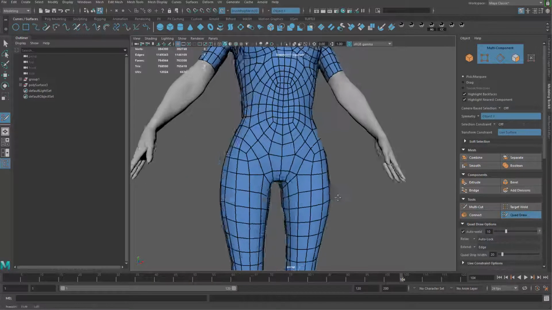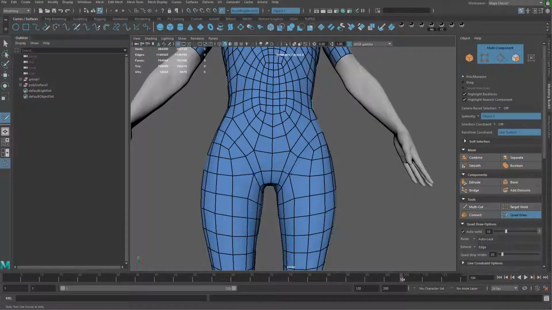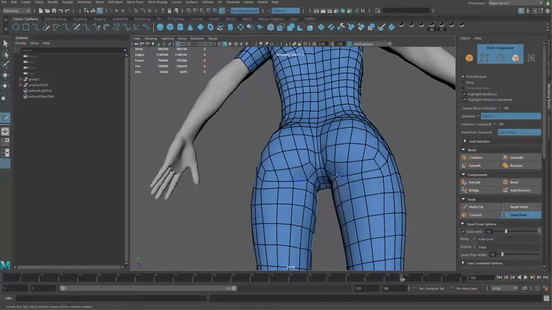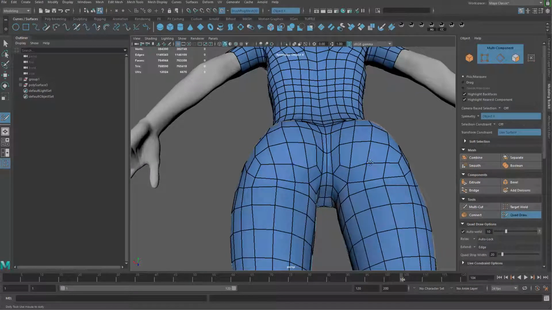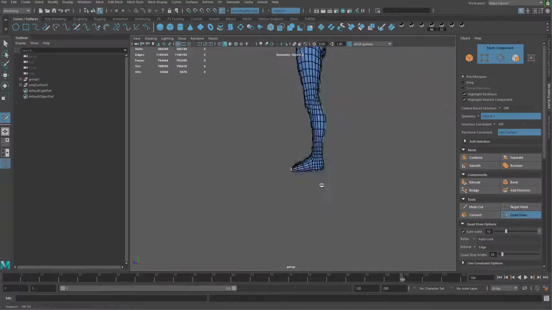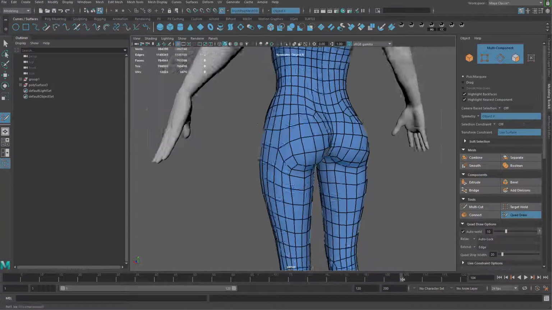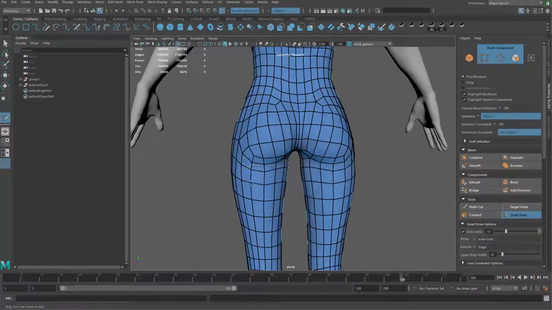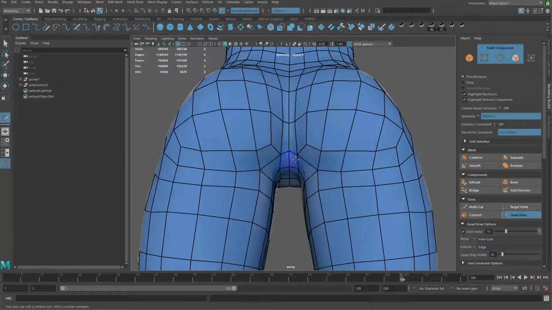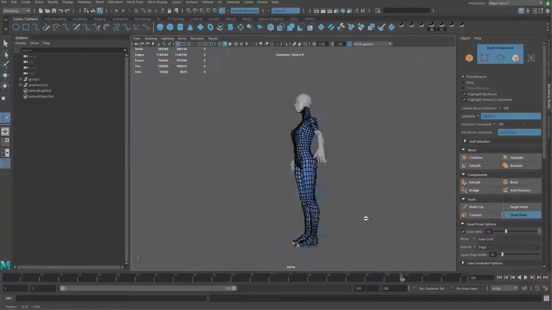If you have that problem too, maybe you wouldn't, because sometimes you are having a proper amount of lines, and even if you don't, and you don't want to fix that part, you can, of course, not do that, because it's always possible that you end up with a triangle in the front, the tip of the toe, and that's totally fine, because no one is going to really judge that there is a triangle over there. It would be ridiculous to think a triangle is not allowed across the entire topology.